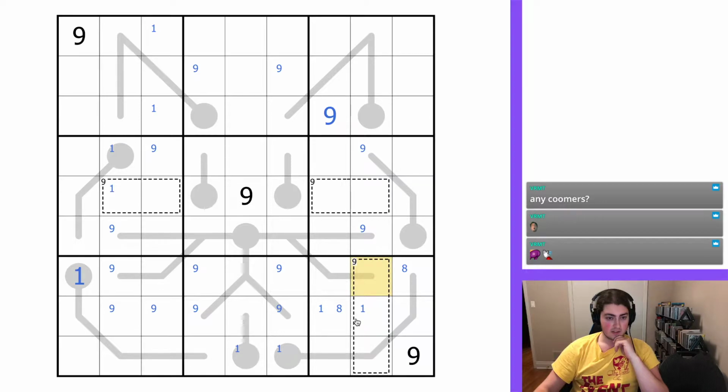Okay, let's take a look at the 7s because this could not be a 7 here. This couldn't be a 7 because you couldn't increase past it because you can't put a 9 or an 8 here. So this can't be a 7. If this is an 8, this could be a 7, but there's no chance this is a 7 or this is a 7.